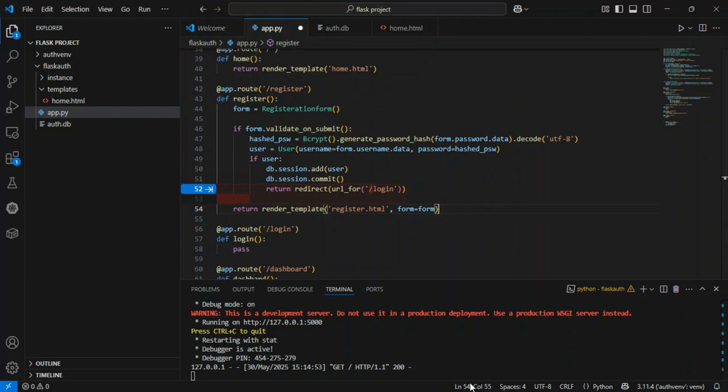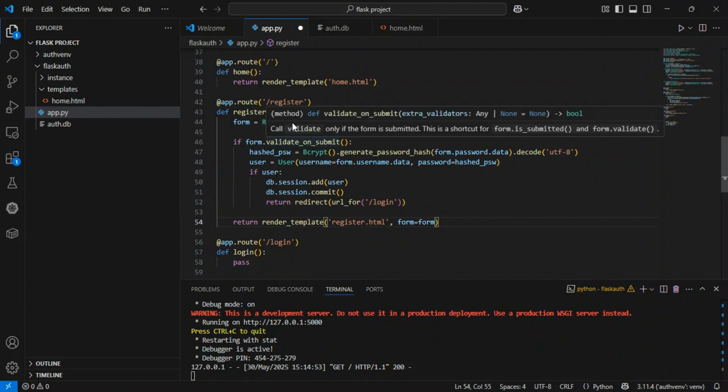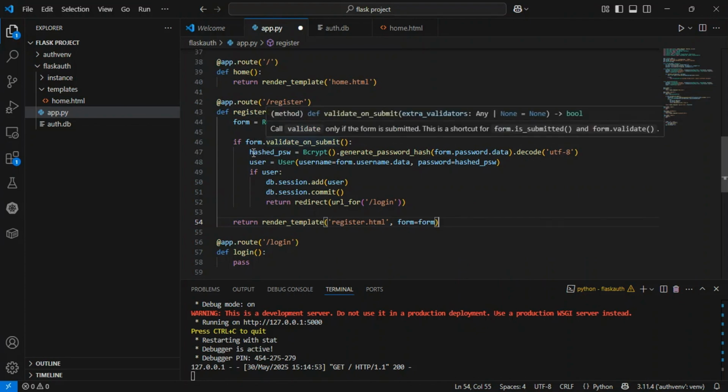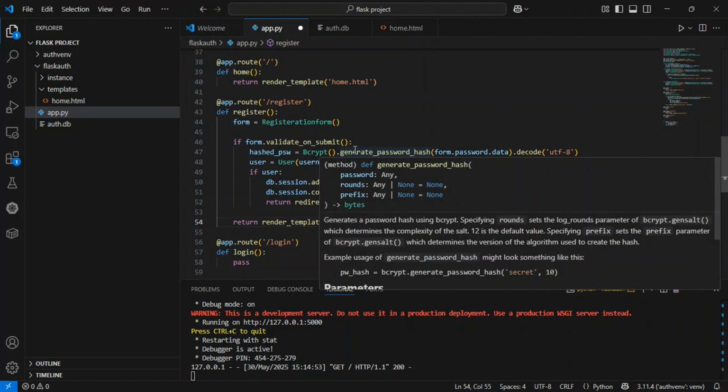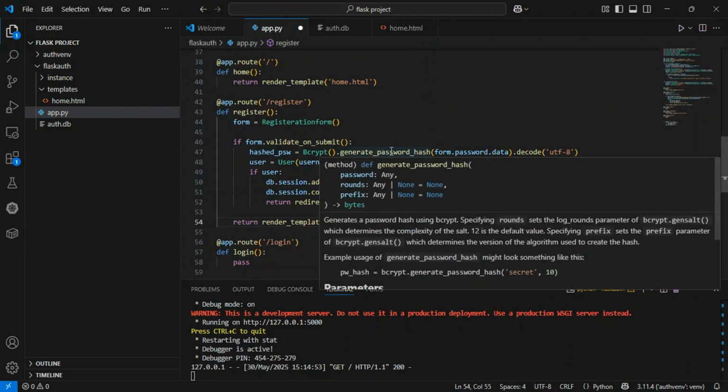So let's do the login page. But before I go for the login page, let me explain what I did. So basically we instance this registration form and we want to validate that form, like validate what the user put in the input and clicked on submit. So we want to validate it in the backend. So immediately the user clicks on submit, this hash password here, this bcrypt, generates a jargon, different characters, just in place of the password the user put. This is just for security reasons.